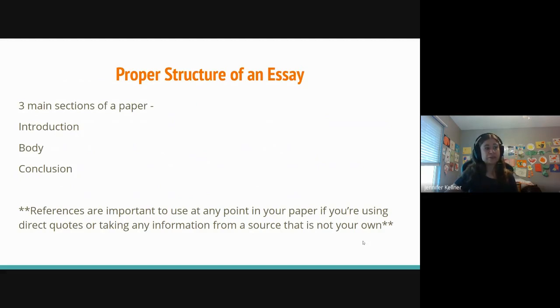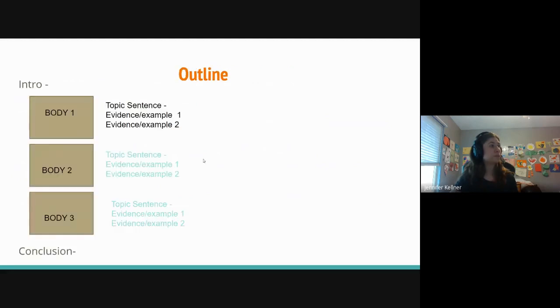And so instead of going through and taking up time on exactly how to do those citations right now, at the end of this presentation, I have a couple of references that you guys can write down if you need help. There's some websites that will literally do that work for you and format it for you. They'll even show you how to do in-text citations if needed as well. So make sure you kind of check on that. And if anyone has any questions on how to do that, we can always talk about that too at the end.